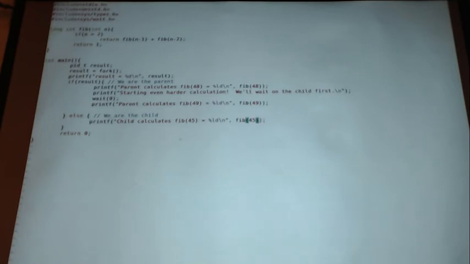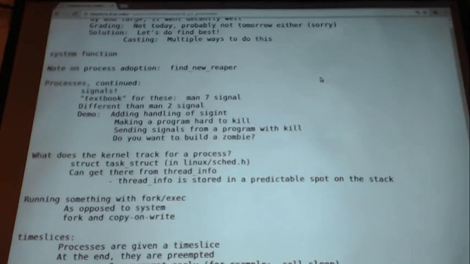Let's go ahead and say the child takes too long, 50. We'll go for 48 here. And so we'll do this, and then we'll say, tired of waiting for the child. Okay, and we'll wait for the child eventually, but we won't do it later. And so when we're tired of waiting for the child, we want to send it a signal. Okay, so question there is, can you send a signal from a program? And the answer is yes.